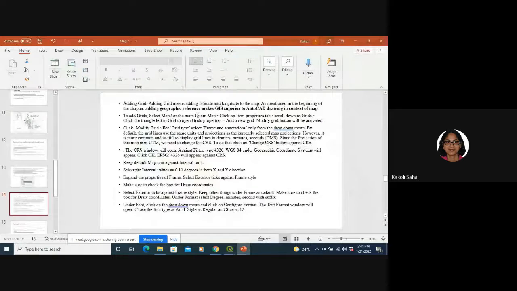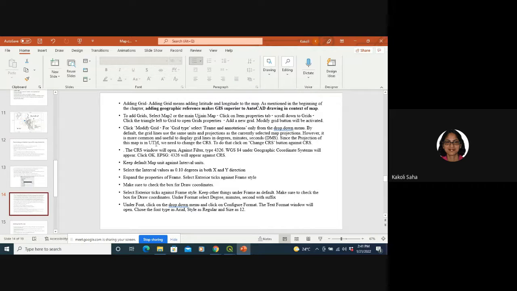By default, the grid lines use the same unit and projection as the currently selected map projection, just as I mentioned. However, it is more common and useful to display grid lines in degrees, minutes, seconds, the DMS format.